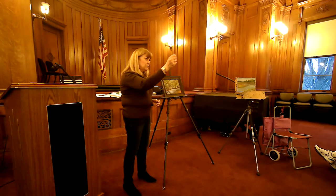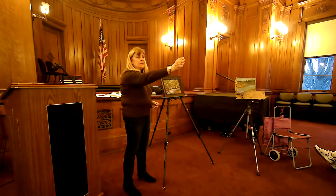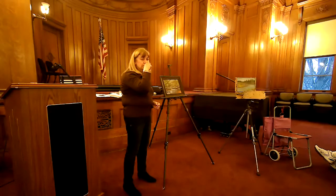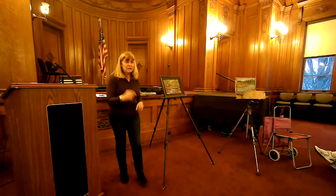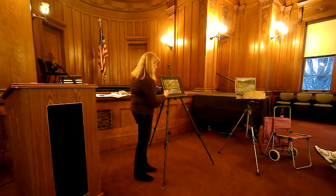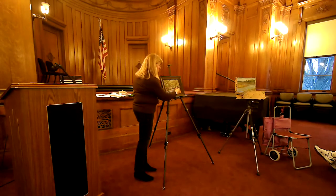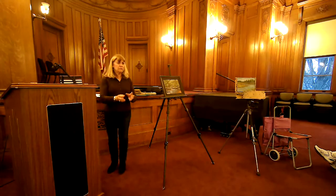What I do is I'll hold the paintbrush up, or the palette knife, and I'll look and see, does that look like that color? Is it too dark? Is it too light? And I compare as much as I can by looking. Also, the values of things will look different next to each other. So once you get a really nice dark value here, this will brighten up this area. This that's really light will brighten up, and so forth. So you have to look at what's next to your items.